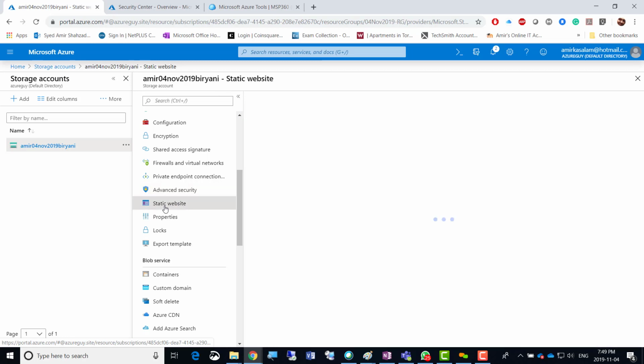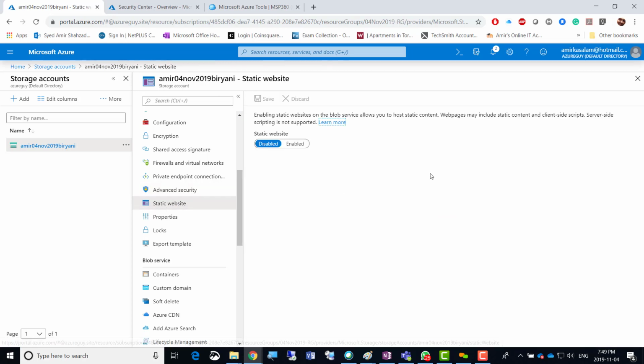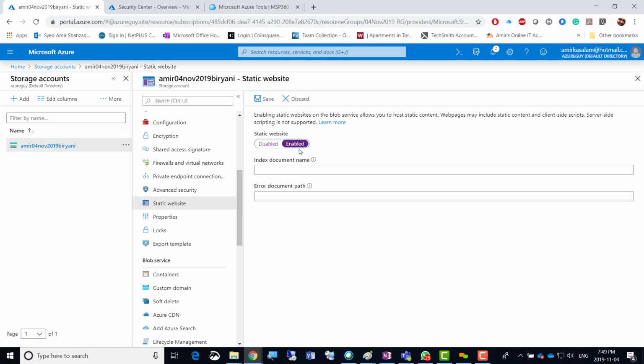Then there is that static website here, and with a static website, obviously you cannot have a dynamic website created, which means that it's not going to be connecting to any Java environment or backend servers with databases, and it's not going to be fetching data from the backend servers. So if we click the static website here, I'm just going to click enable. Once I click enable, it says you have an index document name here. If I click that, I say that yes, I have an index.html file, and I'll separately have to upload that, obviously, in a container.